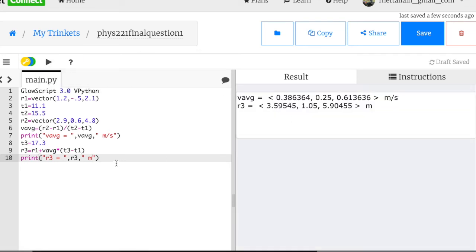Since it's so easy, let me just show you R3 equals R2 plus V average times T2 minus T1 and print that. And I get something different. What?